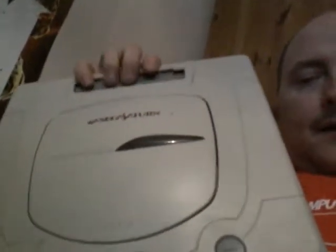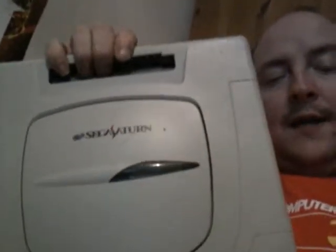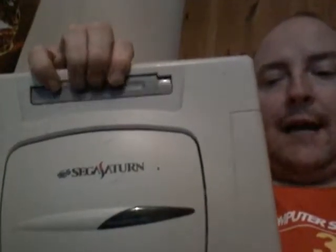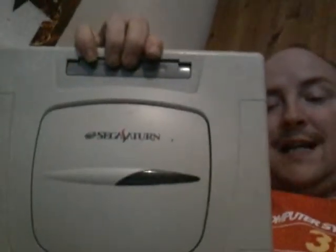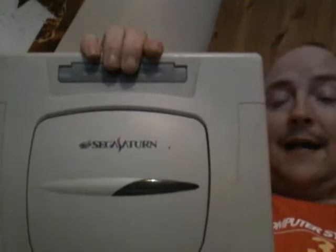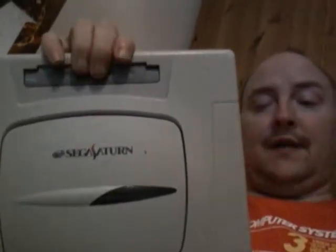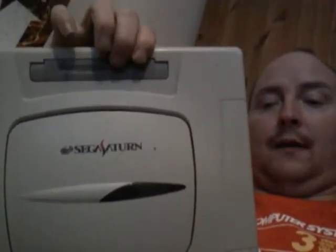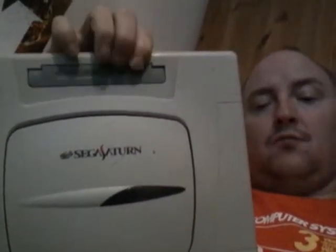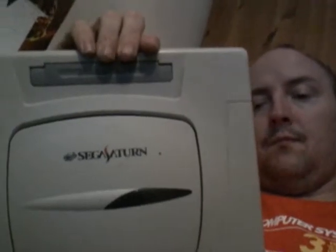Now, this cartridge slot here is for memory cartridges, and certain games, like certain fighting games like King of Fighters 95, need extra RAM to run. So King of Fighters and Street Fighter 2 and other games came with RAM cartridges with the games. The RAM cartridge would be like 4 megabytes or 8 megabytes, which seems silly today, but back then the games needed that extra RAM to run because the sprites were so big and everything. And also there are standard Sega Saturn memory cartridges.